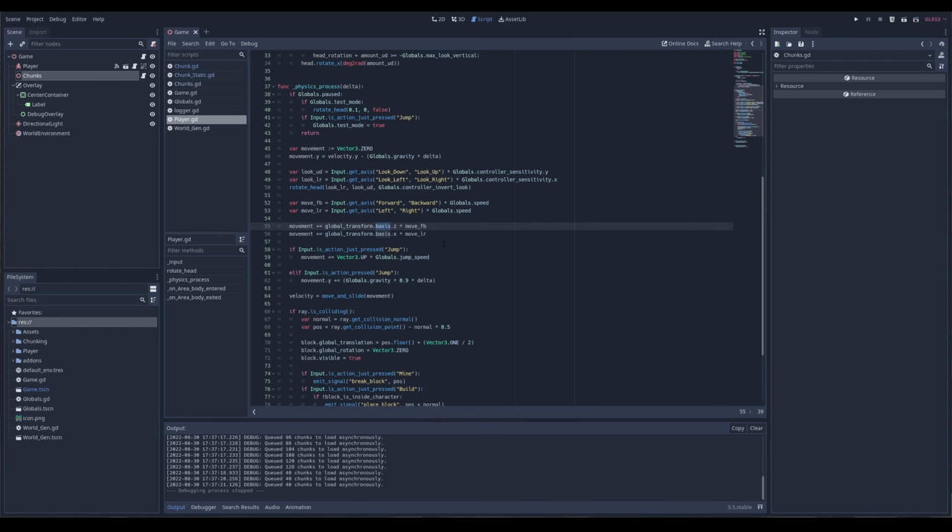So if you imagine a vector, a two-dimensional number essentially, it will be some portion x and some portion z, but it will represent a normal vector, a vector with a length of 1 in your x direction or your z direction. So you can take basis.z, and it will give you this vector that you can then multiply by an amount, and that gives you a movement vector.